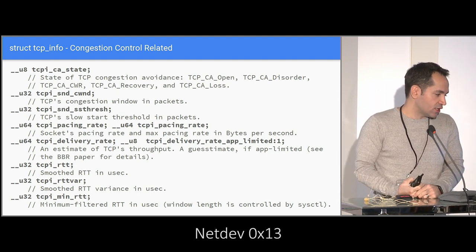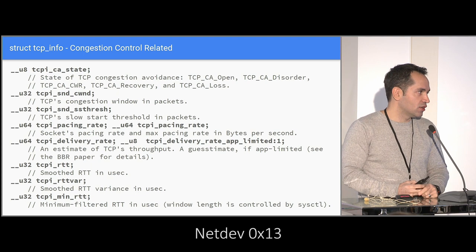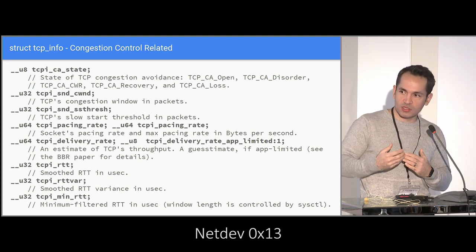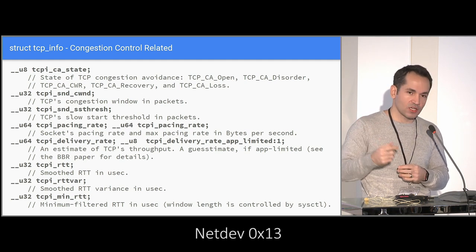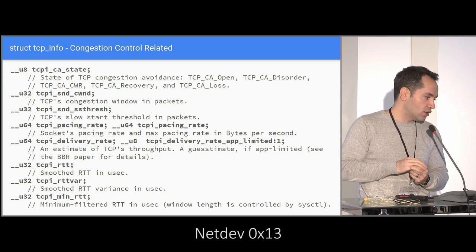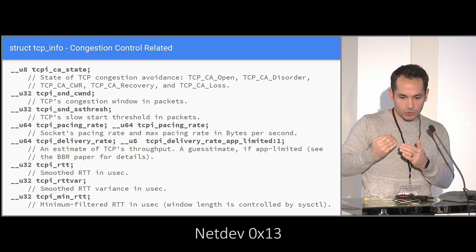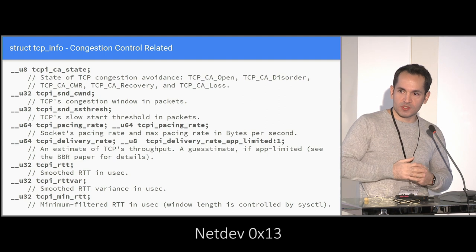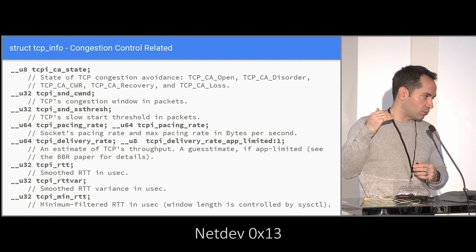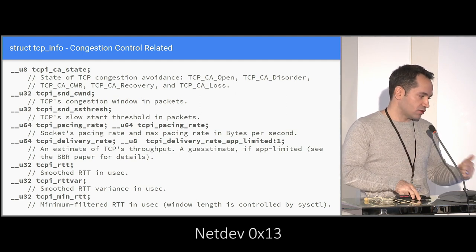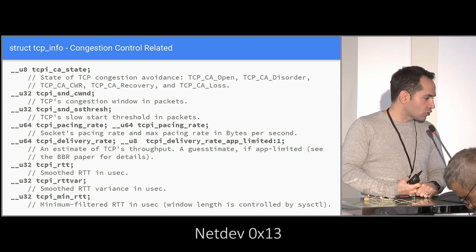TCP pacing rate. I have a typo in my slide, sorry. The other one is TCP max pacing rate. So TCP has a pacing rate for this connection. It is bytes per second, not bits per second, so always multiply by 8 if you want to see the bits per second rate. And there is a max pacing rate for the connection, which TCP would never go above. So if you set the max pacing rate socket option, you can basically cap the max pacing rate of your connection. That also is in bytes per second, and that is a source of errors if you're not familiar with the units.